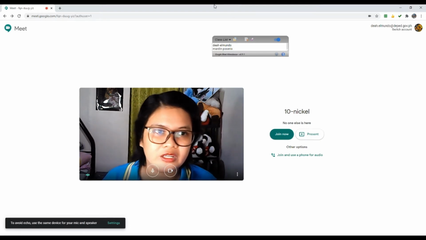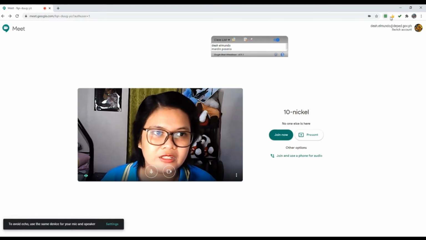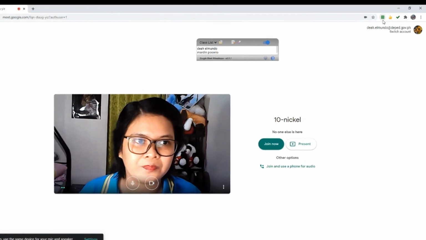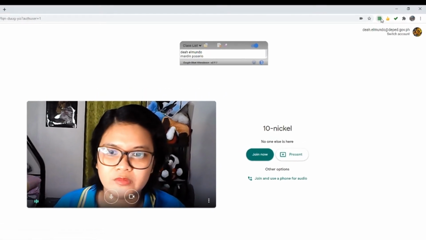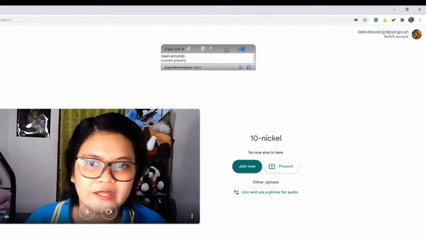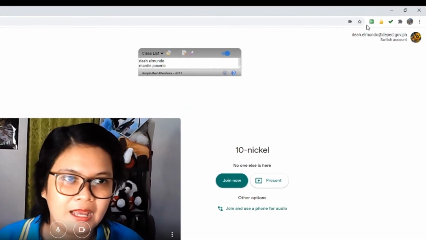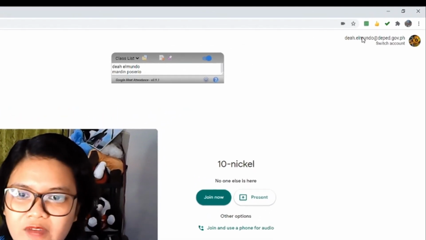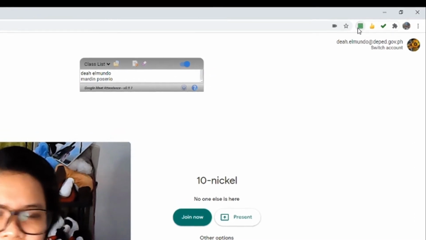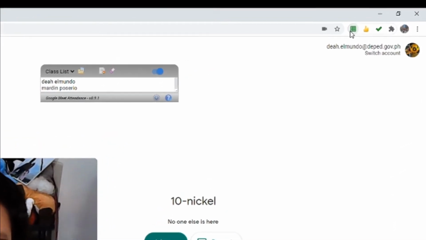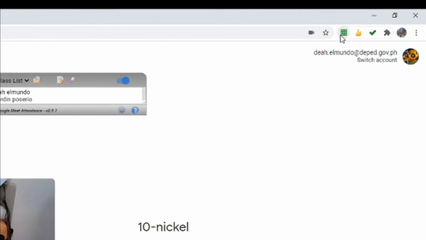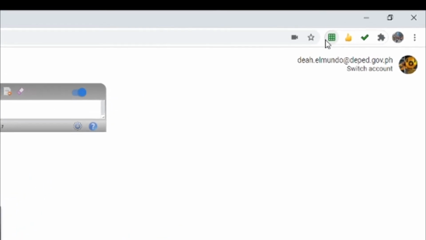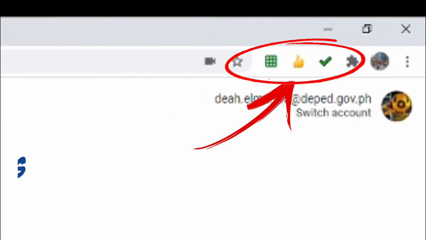So as you can see here, in the upper right part of my screen, you can see 3 Google extensions. Now, I will be showing you where you can find them so you can install them. I have tested them and they work fine, but then there are plenty of extensions which have the same names. So very important that you look at the name of the extension and install the correct ones.